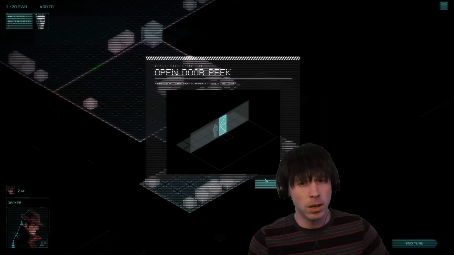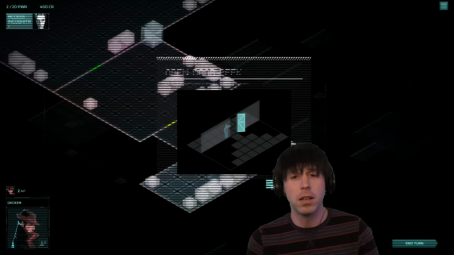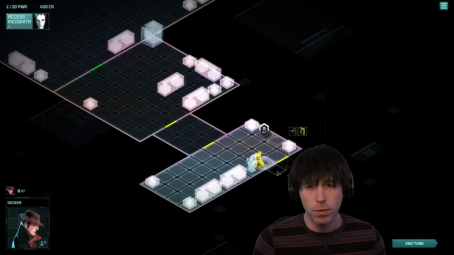Great. Open door peek. Peeking at open doors reveals more information. If the door's already open, I can stand next to it and peek? All right, I'll stand over here, and then can I peek? I don't have action points. I can't peek. Damn it, Decker.